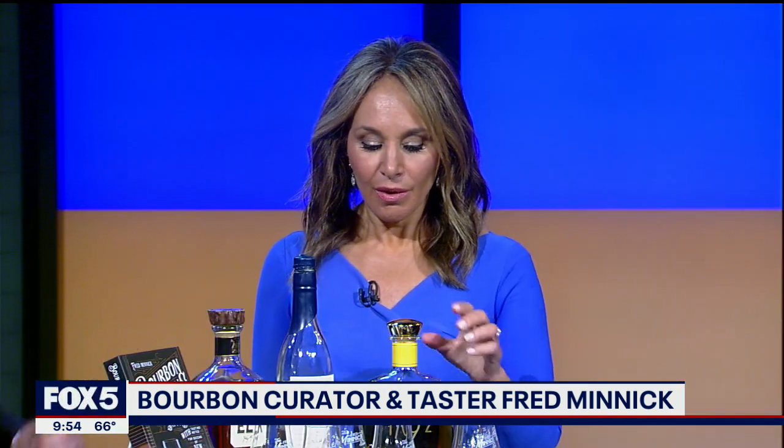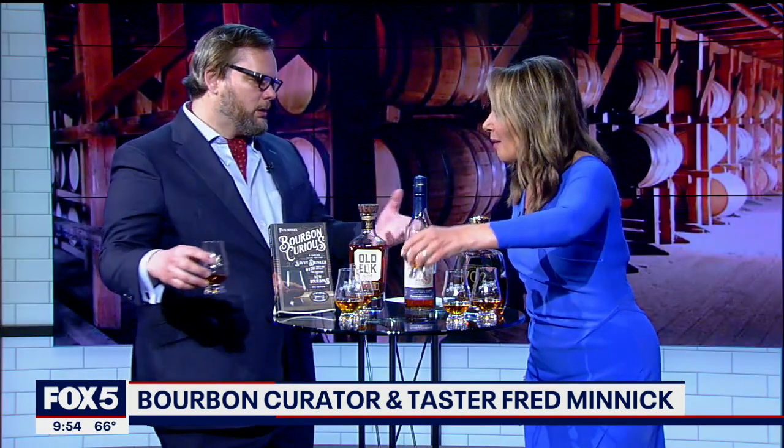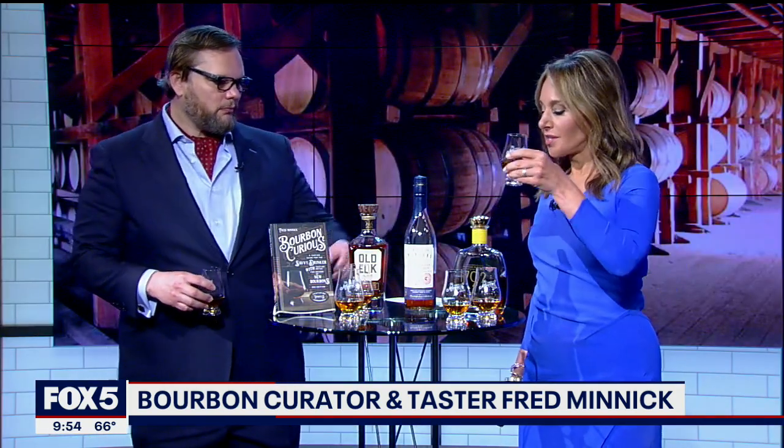Now we're not at a college party, so don't be kicking it back too much. I guess I do like bourbon! This one has notes of crème brûlée, bananas, and a little bit of cinnamon. What's the name of this one? This one's good — 1792. Very available. How much? About 40 bucks.